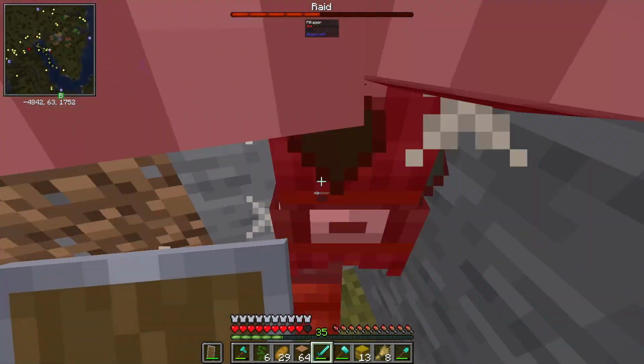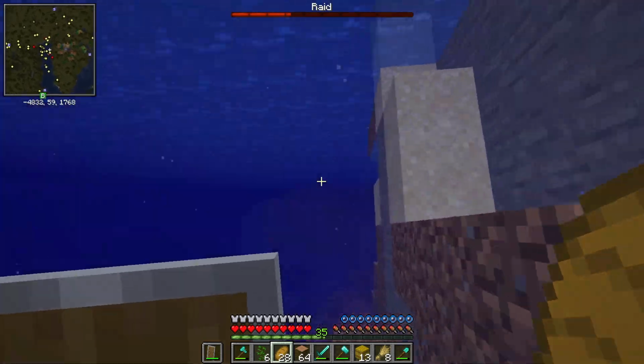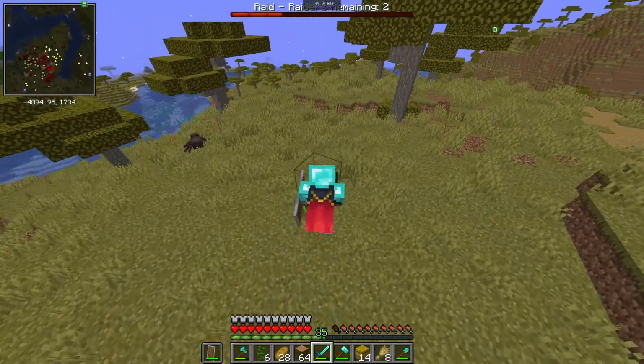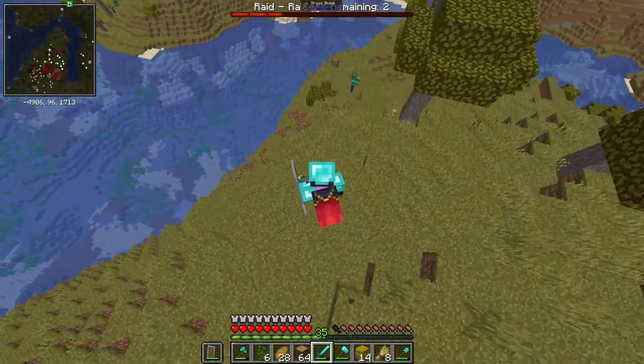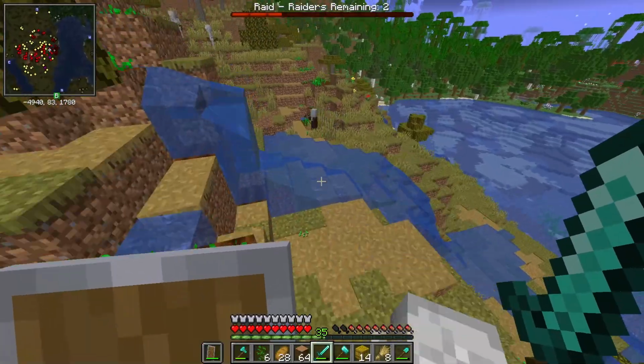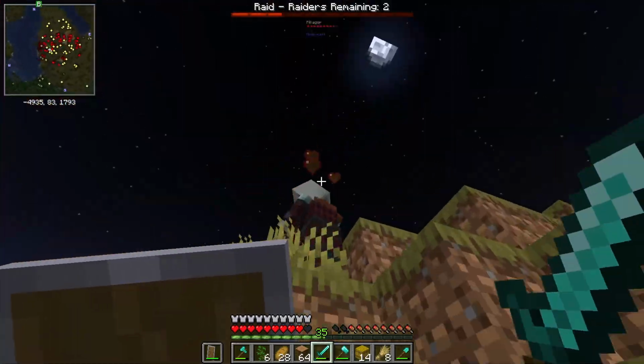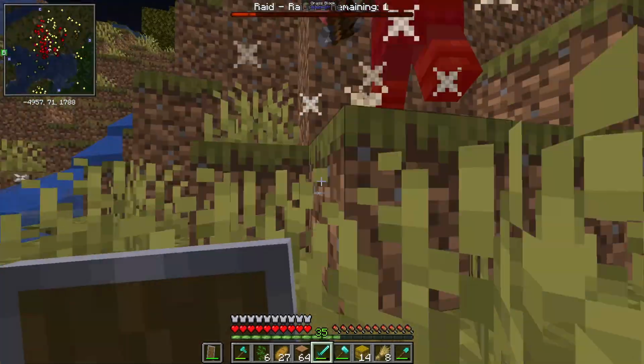Wait, they're glitched. They're all dead. This level's gonna be hard, I think. Wait, they're all dying. They're literally all dying. There's like two remaining. What the heck? Oh, yeah, they're down here. It's only the easy guys left. Come here. Don't you run away from me. Oh, you're joking me.